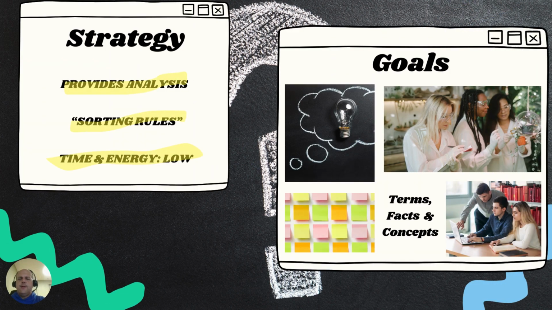Aaron tells us that he needed a tool that provided a glimpse into how learners problem solved and analyzed the things around them and the rules they used to categorize and encode the information in their environment. By making these implicit sorting rules explicit, the learners and Aaron would have more control over what is remembered, how it is remembered, and how well it can be recalled. Aaron had 5 goals. He wanted to help the learners develop their analytical skills, make reasonable inferences from their observations, improve their memory, develop appropriate study skills, strategies, and habits, and recall the terms, facts, theories, and images learned in the onboarding course.